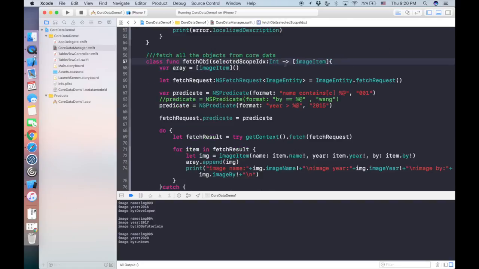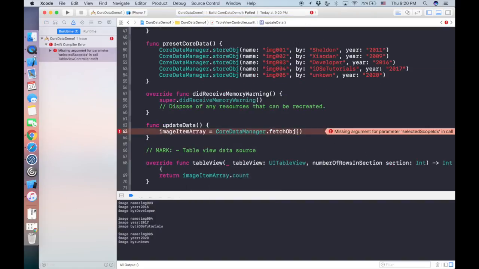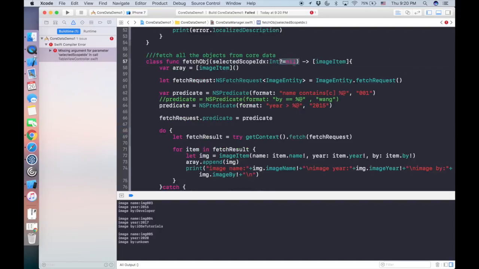Okay, so let's define our selected scope index just like regularly. Then if you run our project, there will be a compile error saying that you are writing the function with fetch object, but actually you need to take the input selected scope index. We can make this nil, which means if there is no selected scope index, if we're not giving the input selected scope index, we will put no predicate there.